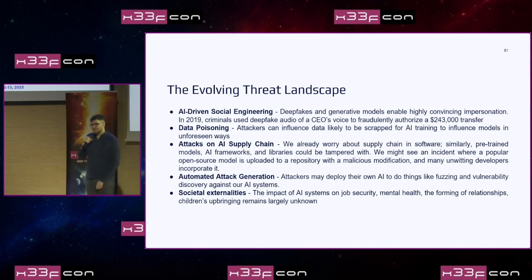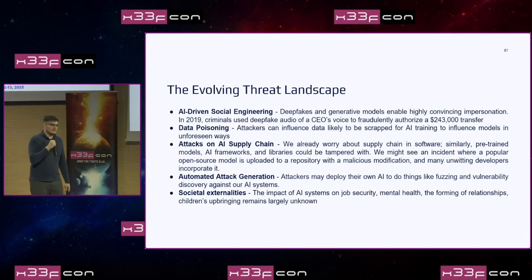Oh, and social externalities, another thing I want to talk about. The AI models are already having a psychological impact on people. Many people are bonding with them, treating them as if they were humans, companions, entities. One boy in the US actually killed himself after he talked to a model. This is something to think about. This has obviously not been tested for long-term externalities here. So I'm just highlighting that in terms of societal problems, this is not very good.